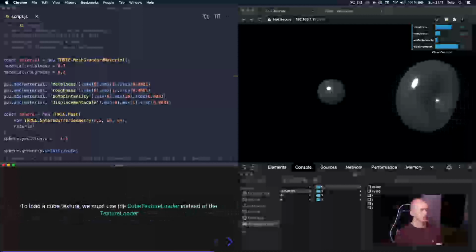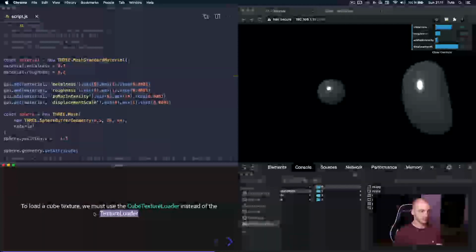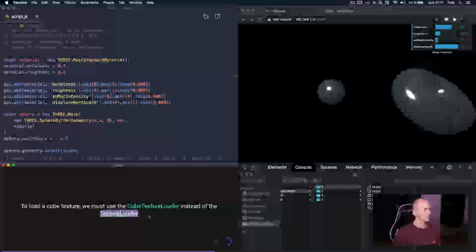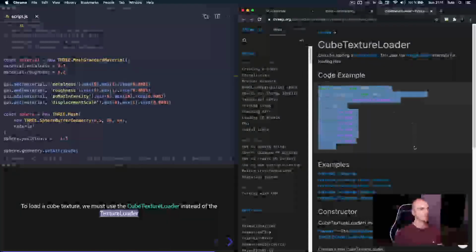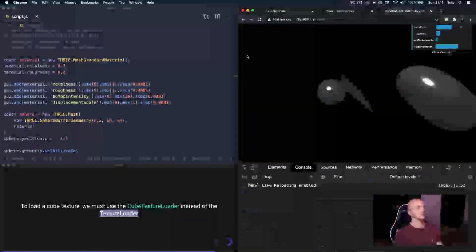First, we are not going to use a texture loader. We need to use a cube texture loader. I told you that there are multiple types of loader. We are going to use a font loader, and we use the texture loader. We are going to use model loaders, it's going to be GLTF, stuff like that. And right now what we need is a cube texture loader, and as always you have the documentation and you can simply use this code. But we are going to do it together.